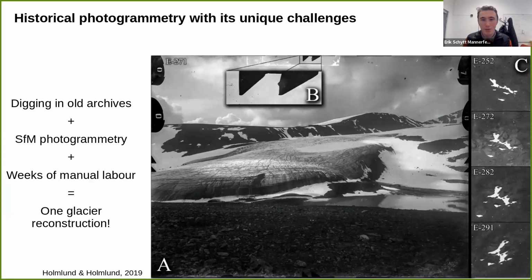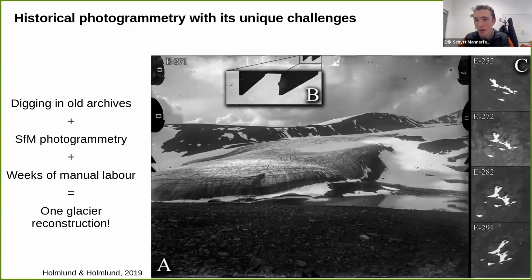The first challenge was actually finding them physically, but that turned out to be pretty easy because they were archived in my father's office. He's a professor in glaciology and I would say historian in glaciology at Stockholm University. So that was easy, but scanning took quite some time. Then I put them into my favorite photogrammetry software and failed spectacularly, I could say, because these pictures could not simply be aligned by just pressing a button, unfortunately.